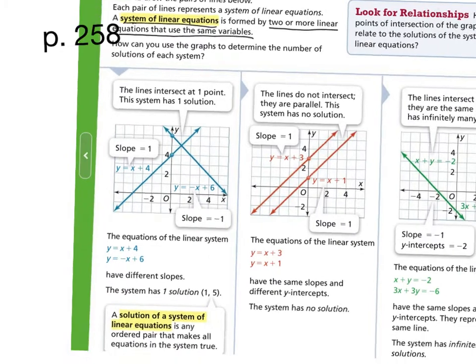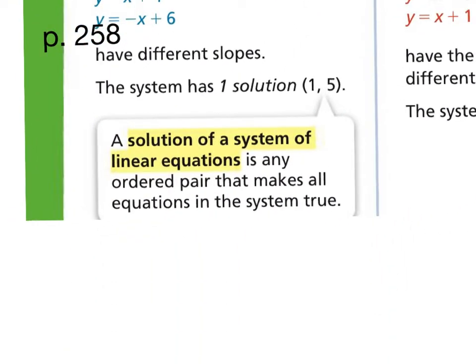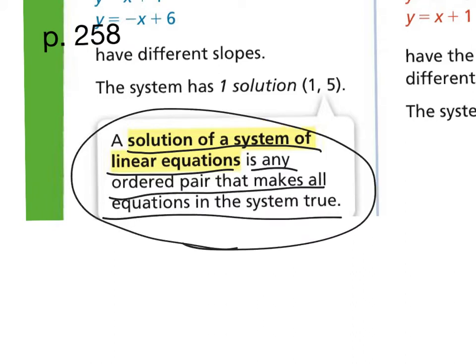And we're going to go down a little further on the page for a minute. It talks about a solution of a system of linear equations is any ordered pair that makes all equations in the system true. So a couple ways of looking at that. One thing for a solution, we could say graphically, which is what we're mainly going to look at in this section, from a graphical perspective, a solution would be where the graphs intersect each other. So if you have two lines, where do those lines intersect? That's our solution for a system of equations.